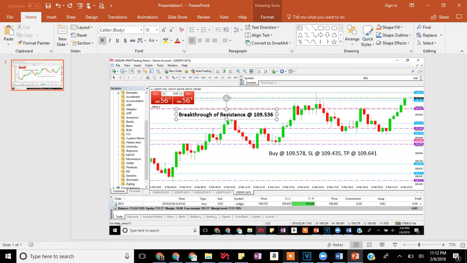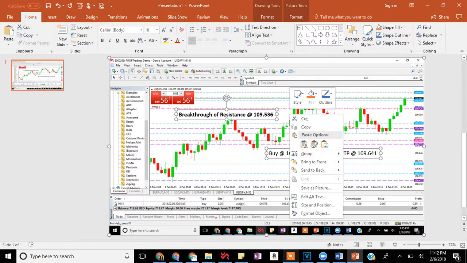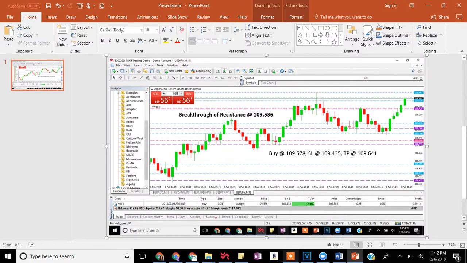Okay, so once you have whatever you need to have labeled on the chart, you just want to highlight the text boxes and you're going to hold down the shift key. What that does is that just allows you to highlight everything at once. Then you can right click and you just want to click group. What you have just done is group however many text boxes, or even your arrows. Make sure you don't forget your arrows if you have to put those in.